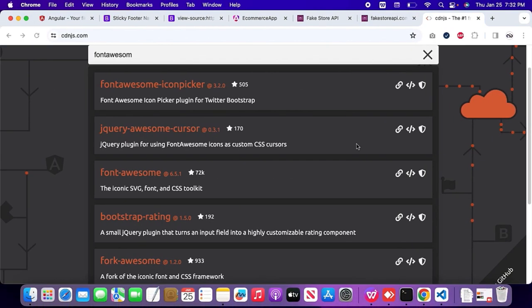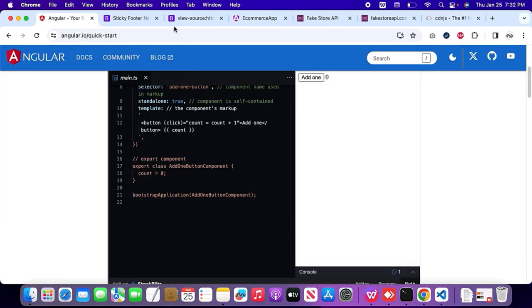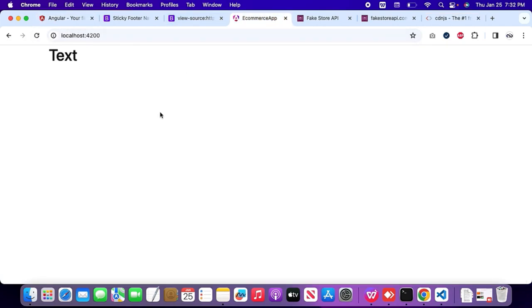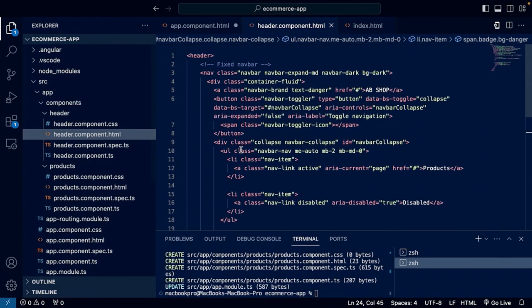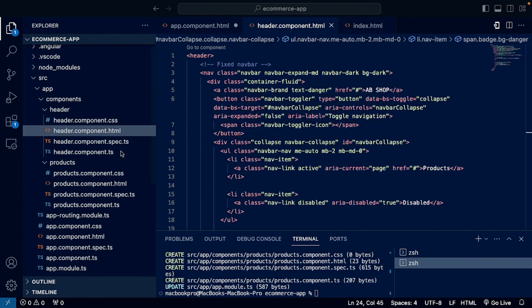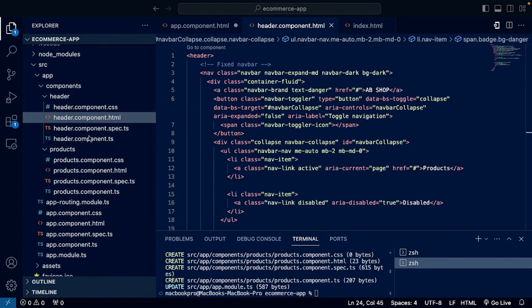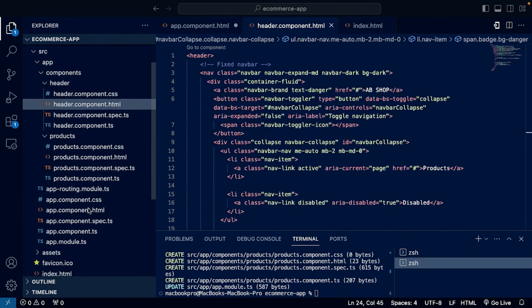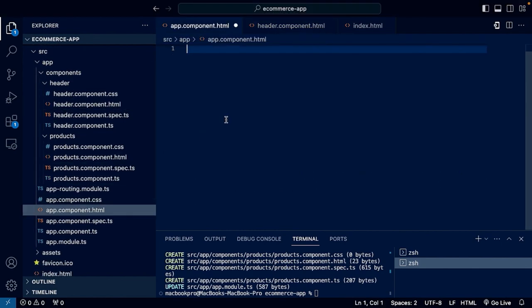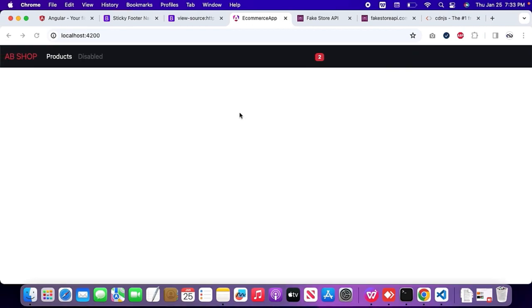All right, save it, and if I just go here, you see nothing's shown up right now. The reason why is because we need to define where we're going to place the header to show it up. So let me go inside the app.component.html, and you know very well that this is the root component for the HTML. If I want to show it up, all I'm going to do is put app-header here, and if I go back, you see that we are able to see some of it, but we haven't seen any icon.